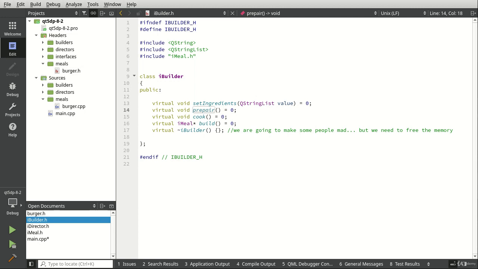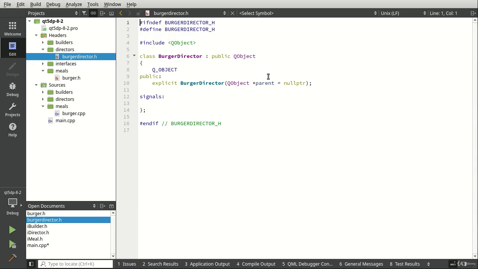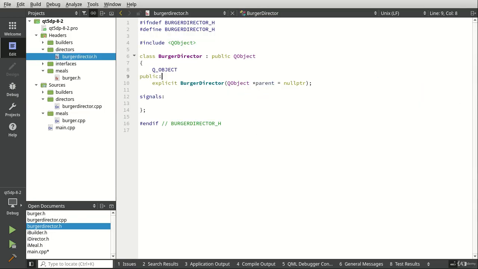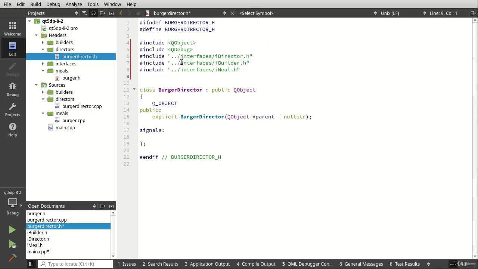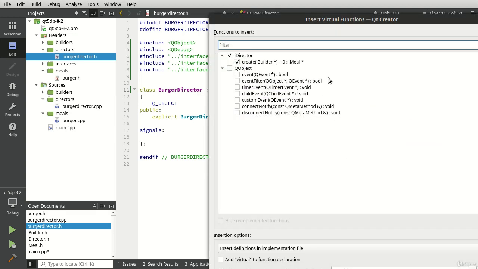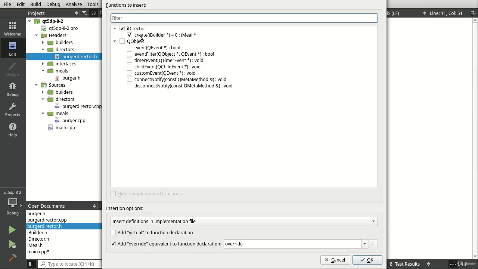Now I've got some of these already pre-staged. So for example, if I go into directors, I have a burger director, but we haven't actually implemented that interface. So I just wanted to get a lot of the boilerplate code out of the way. All this is a basic Q object. There's absolutely nothing in there. All right, so in the spirit of saving time, a little copy and paste action. So might not actually use all of that, but we will find out. We're going to implement the iDirector interface. Now you may be wondering, if you're only going to do one director, why do you need an interface? Well, in case I want to do something else later. So the iDirector, we're going to implement the create. Remember, it takes a builder.